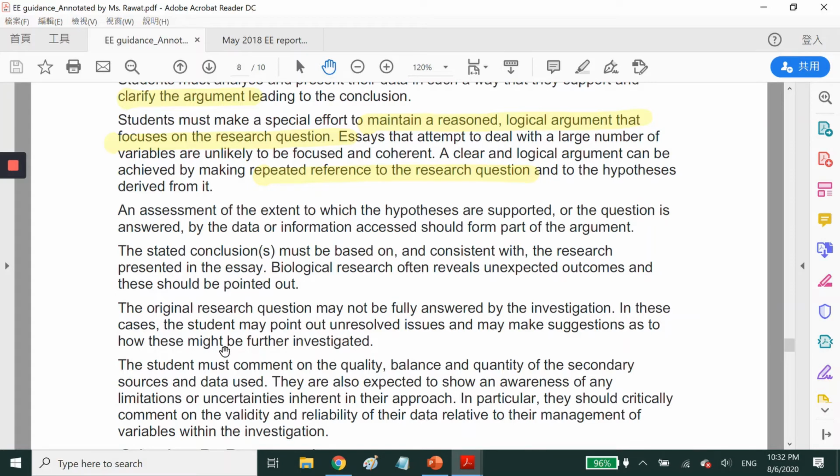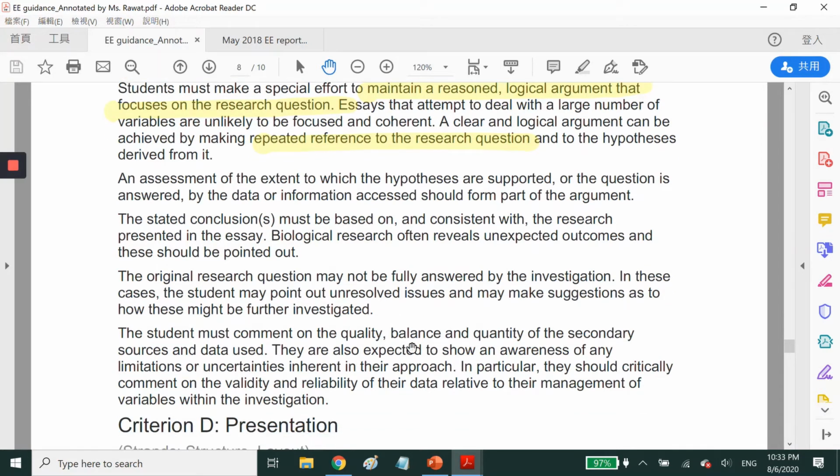Okay, origin may not fully, okay, in this case. If your research and your experiment cannot fully answer your research questions, then you can point out what was wrong. What are the unresolved issues? An example could be you don't have the equipment that enables you to answer this fully. For example, a very common one is we don't have the equipment to extract a certain compound in natural ingredients, which is helping the antimicrobial effect or things like that. Then this could be something that is out of your scope that you cannot fully answer directly in your research question. So what can be further investigated?